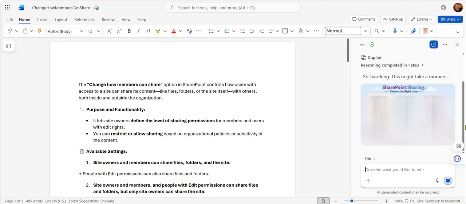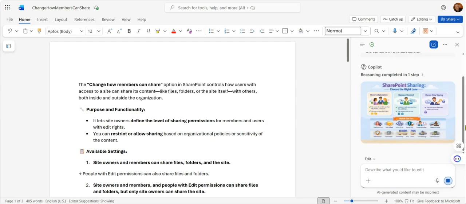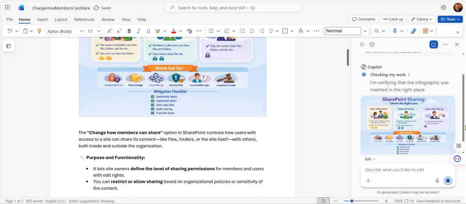While we're waiting for it, once it's done, you can copy it and paste it into PowerPoint, other things like that. You can download it if you want to have a catalog of infographics that you use. And then there's also a way to place it into the document that we're in now. It normally does that automatically, but there's also a button in there in case that had been pulled out after this work was done, that you could actually put it in there too.